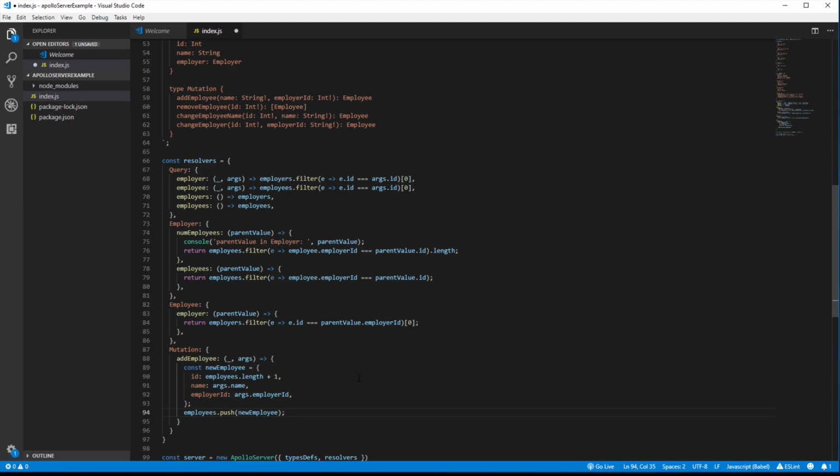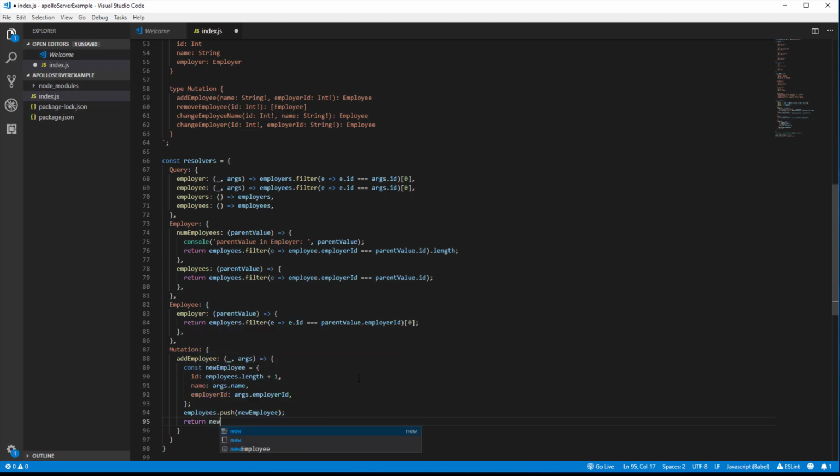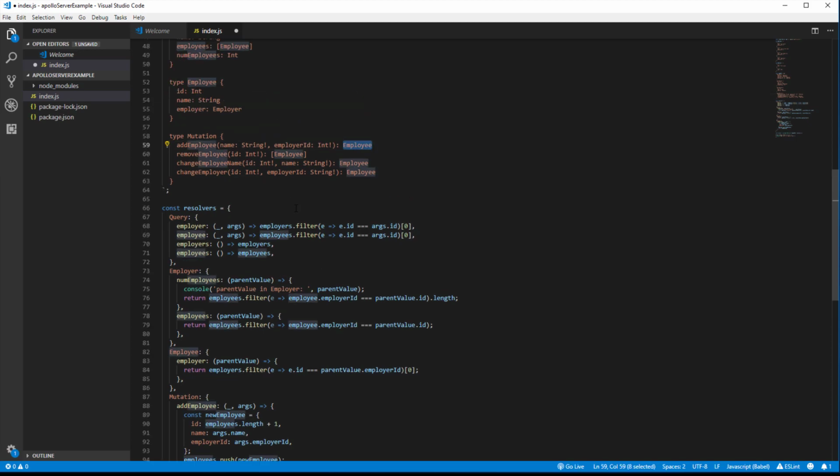Okay, excellent. The next thing I'm going to want to do is return the new employee. Because if you remember, whenever we define this add employee, we are defining a return type of employee. So I need to make sure I pass in an object that replicates the values that I find here.